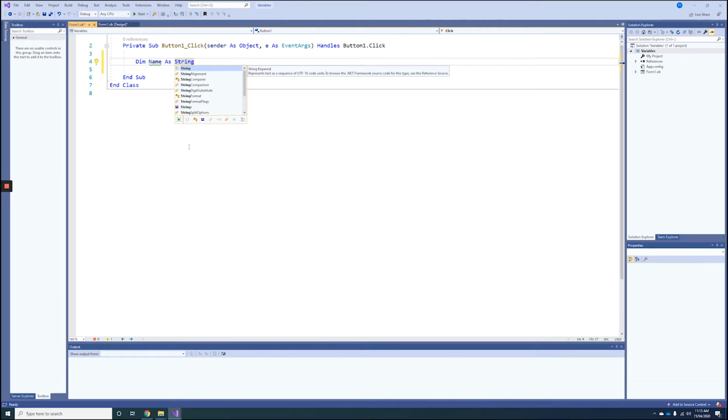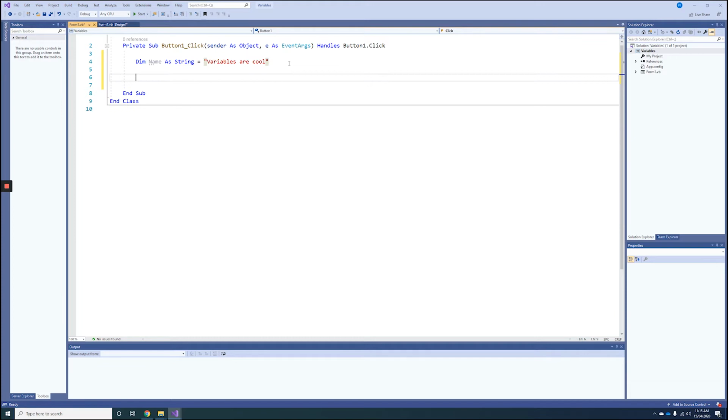Now you can just declare it like that and then use it later on, or you can do something called hard coding. Hard coding is where we store a value directly into that variable. So here we're going to store the text "variables are cool". Then we want to present that to the message box. The way we do that is we go MessageBox.Show, and remember this will present to the screen.